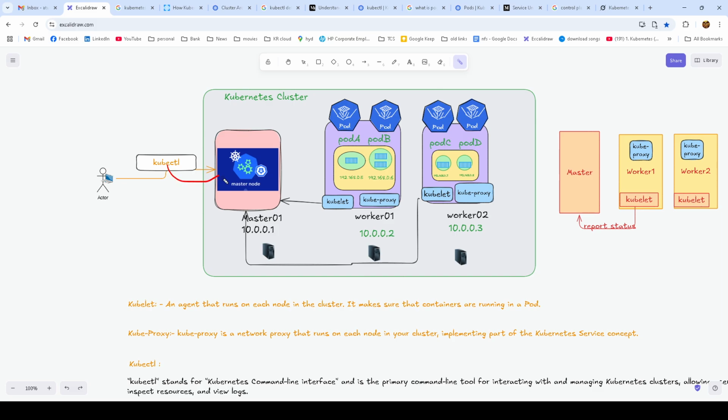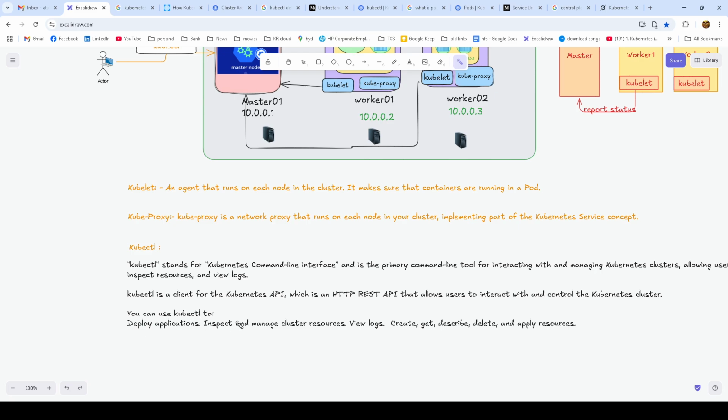Kubectl makes some API calls and gives them to the master, and once it reaches the master, the master interacts with the worker nodes. You can use kubectl to deploy applications, inspect and manage the cluster, view logs, and create, get, describe, delete, and apply resources. It is used to deploy an application, inspect an application, manage the Kubernetes cluster, and view its logs: create, get, describe.